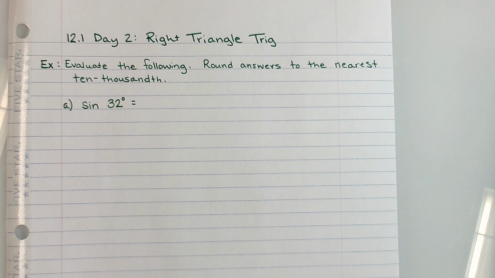In fact, we tend to do better with non-degrees once you get into higher math, because it allows you the freedom to do trigonometry without a calculator. But that being said, right now we're doing it of degrees, which means we're using the calculator. The only thing I have to make sure of is that my calculator's in the right units. One of these two answers that I got, the 0.5299 and the 0.5514, one of them is correct. We got to figure out which one.